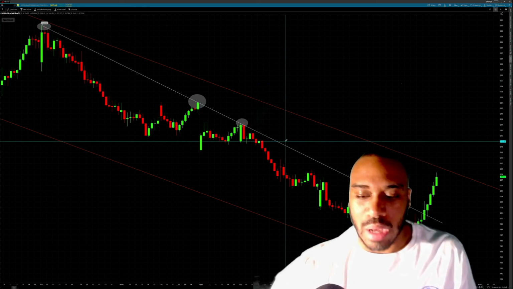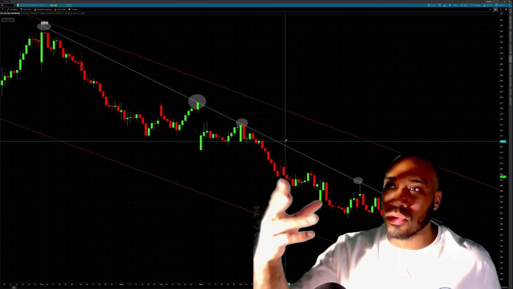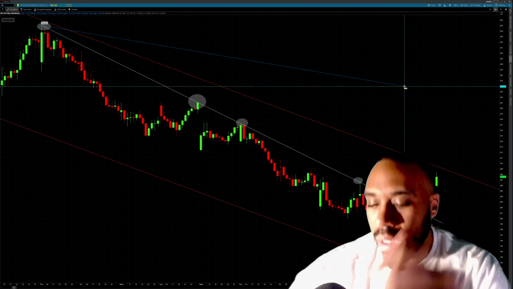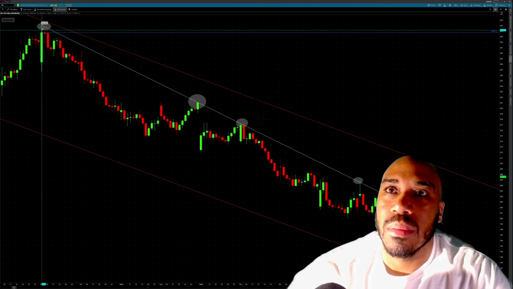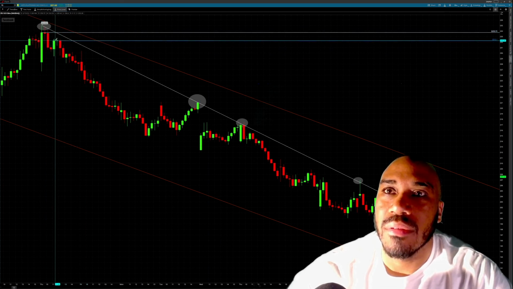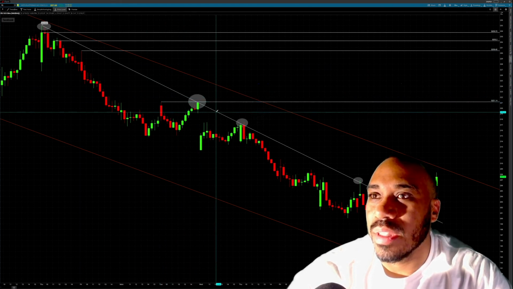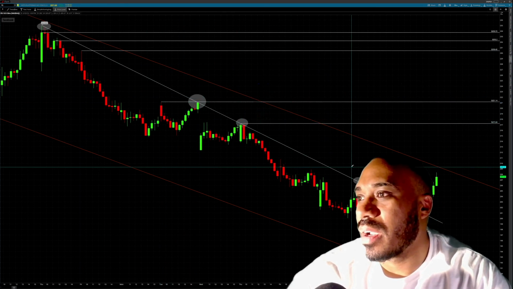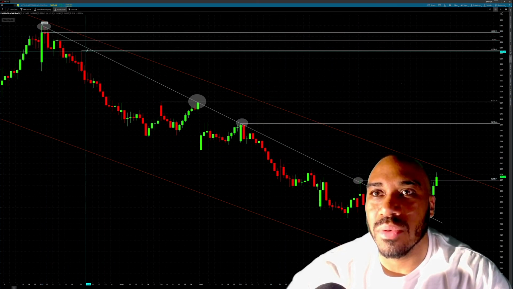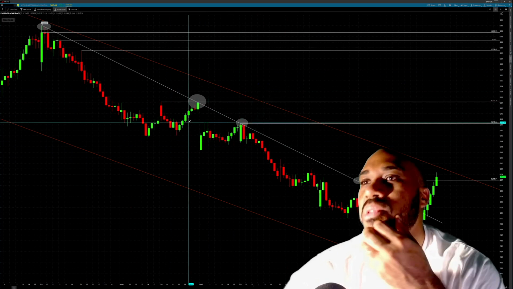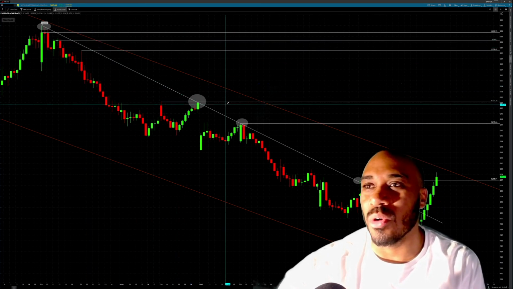It depends on however it makes sense to you. I usually call them falling resistances because I feel like they're easy to conceptualize. Now, maybe an even better example. Let's do this. Boom! It rejected there, rejected there, rejected there, rejected there, rejected there. And then you can just take all of these areas where it rejected and draw a line straight through them. But you see where this falling resistance line is, right? The resistance just kept getting lower and lower and lower, forming this downtrend.